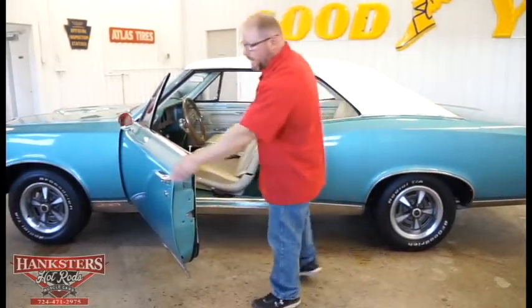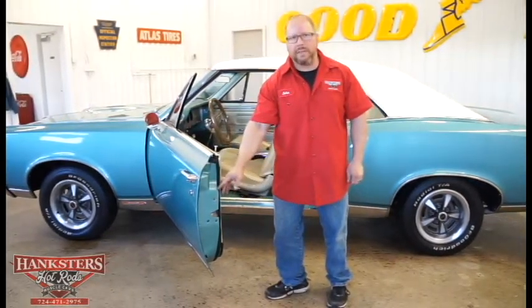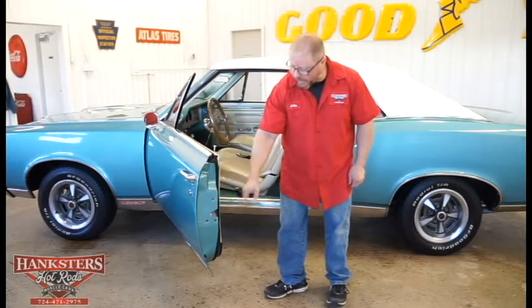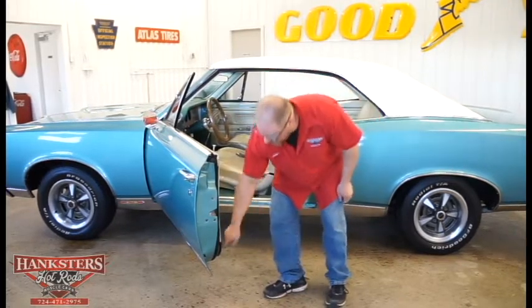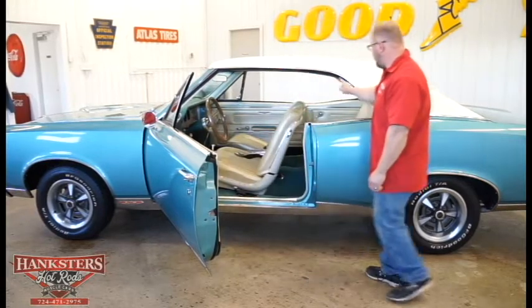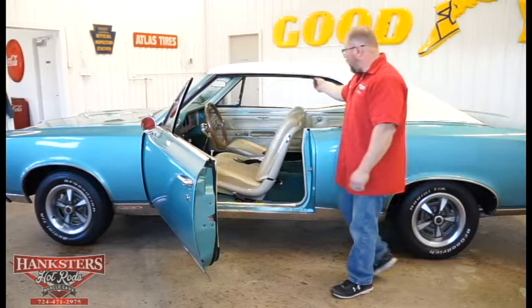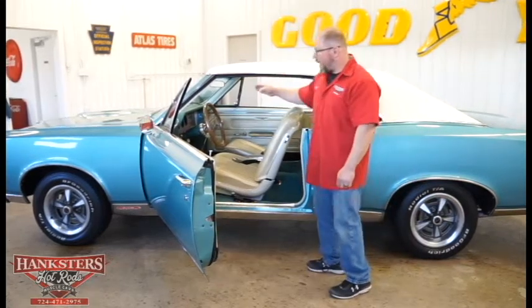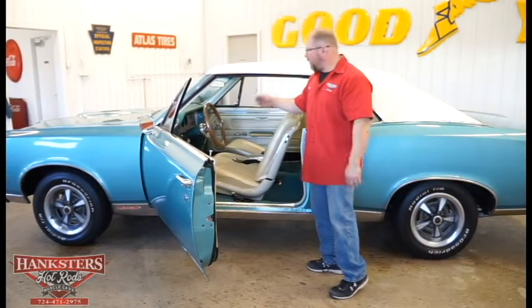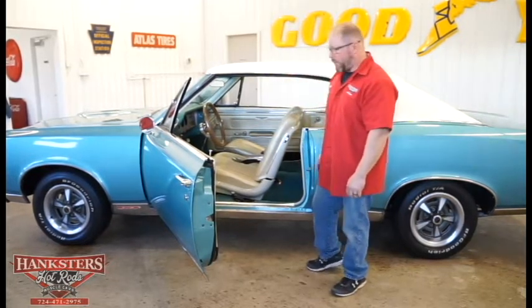Now you can see that the turquoise from the exterior follows its way over into the interior of our car, so that's all painted up. All of our seals here and weather stripping, even up along the top here where your window comes up against, all of that is in great shape. It's all nice and soft. There's no cracks in it from being dried out and being old. It's real good quality stuff there, and it looks real nice.